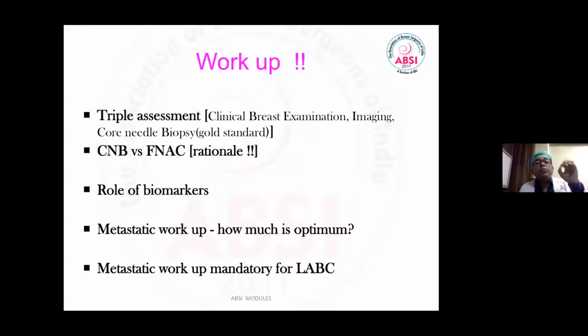The advantage of doing a core biopsy right at the beginning is you take out a tissue and you send it immediately into formalin, and it goes into the lab within 5 to 10 minutes. And therefore, the chances of the lesion showing positivity is higher. So do a core biopsy. Apart from increasing the diagnostic accuracy histopathologically, it also reduces the chances of false negativity in immunohistochemistry, and therefore core biopsy is the standard of care.